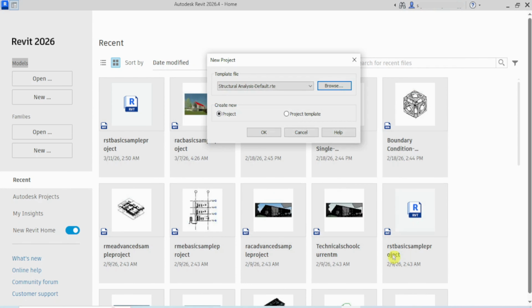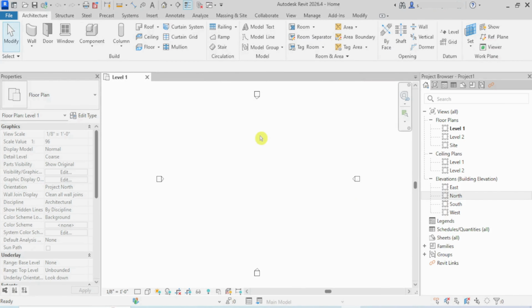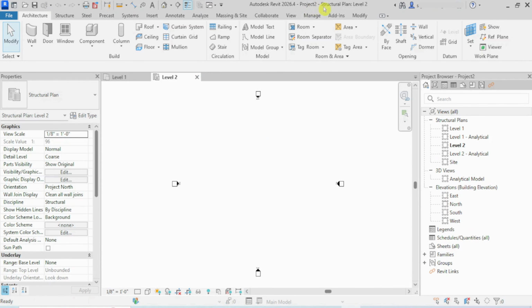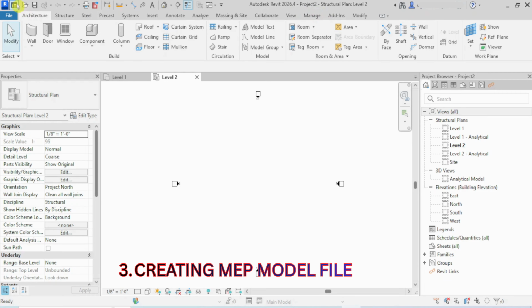Click Open, and the template is highlighted here. Under Create New, there are two options, so don't forget to select Project. We are creating a new project, right? Click OK. Now you can see a new structural project is created using the structural template, with the name Project 2.